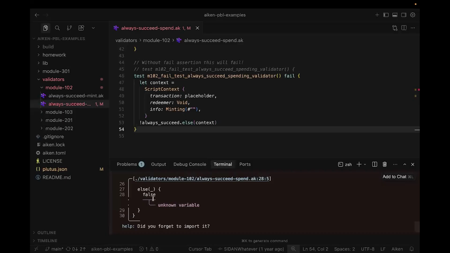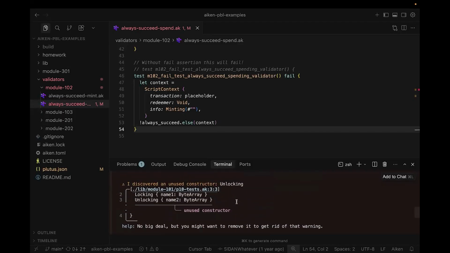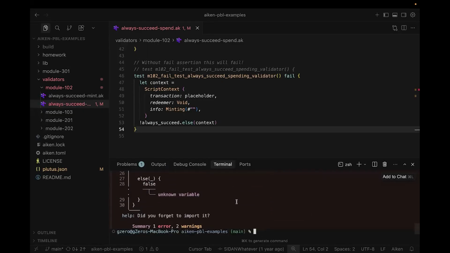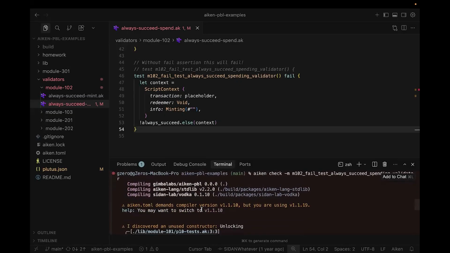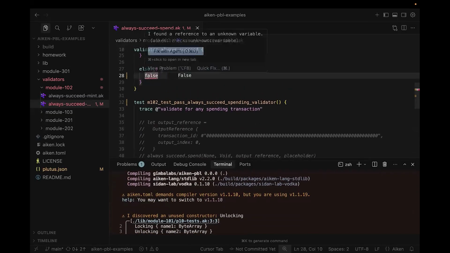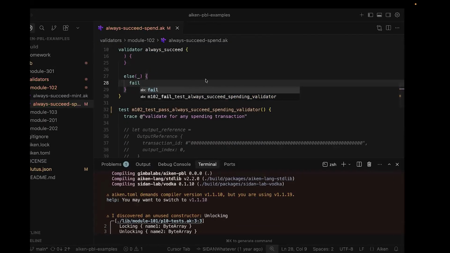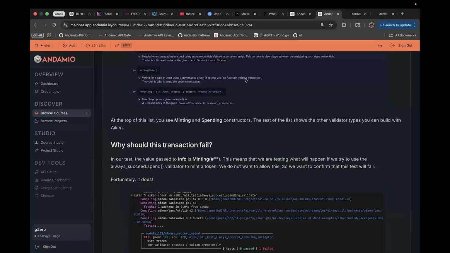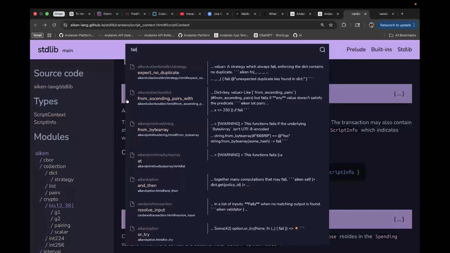Unknown, false. So I cannot put false, I have to say fail. I wonder what fail even does. What is the difference? I'm going to see what the fail keyword even is. I really want to know that.